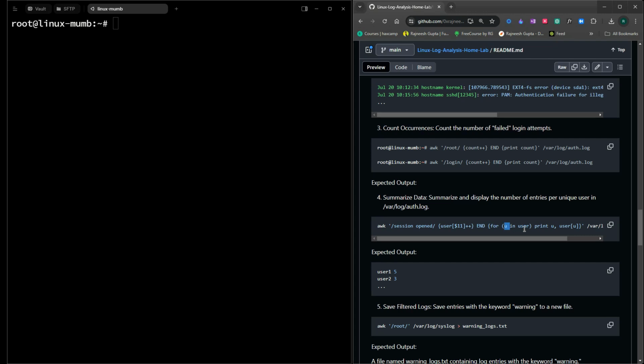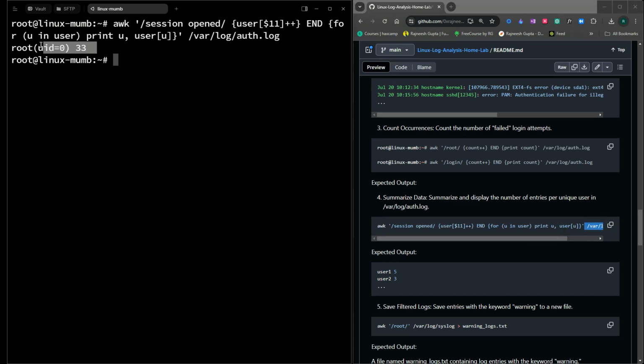You see, for the user in the user database, and then prints that data as well. For which file? For the auth.log file. So if you copy this and paste it here, you will see 33 times it has been called. That's the number of entries per unique user.